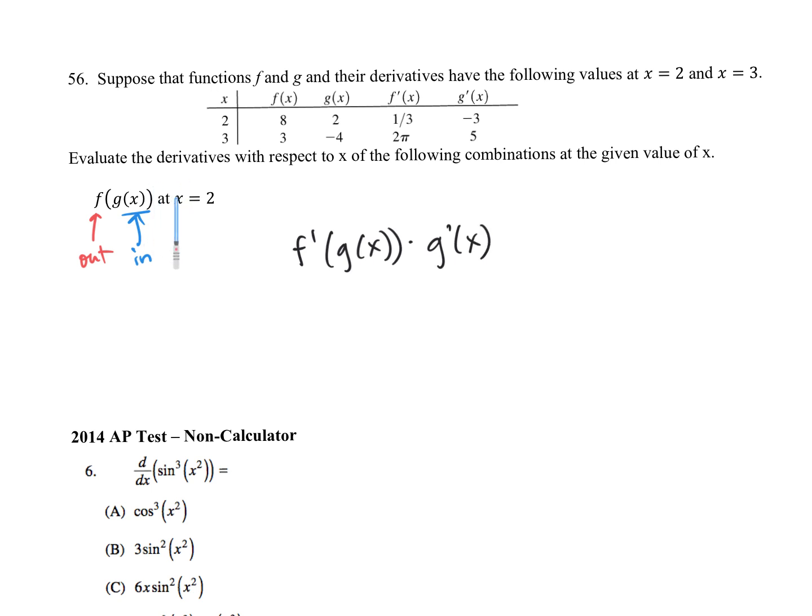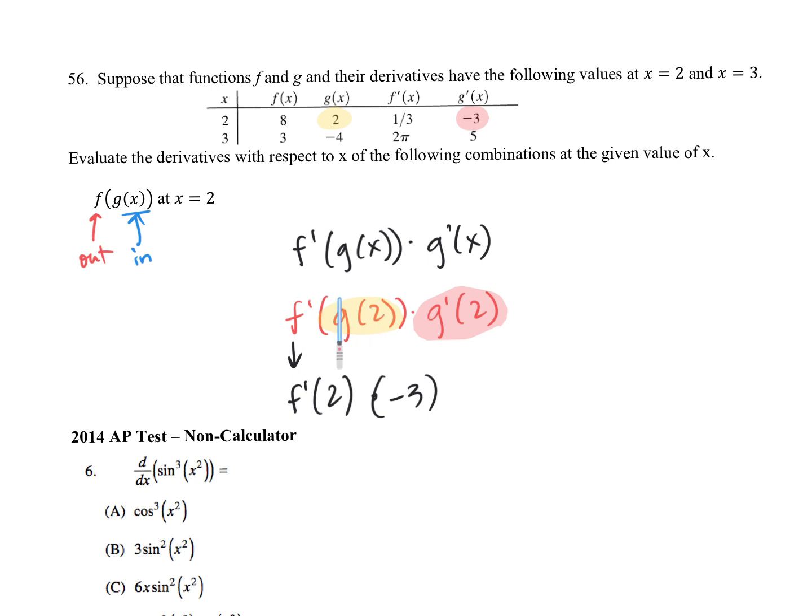And they said, find that derivative when x is 2. I'm a big step shower. I like to leave it there, and then throw my 2 in there. So f prime of g of 2 times g prime of 2. What do we have to find first? Yes, g of 2. Is that in my table? Yes, it's 2. So I say f prime now of 2. This 2 came from g of 2. Then I need to multiply f prime of 2 times g prime of 2. What do we think g prime of 2 is from our table?